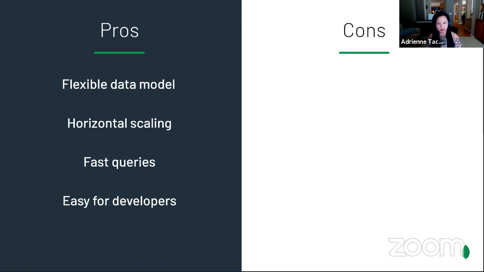And the M in all of those stands for MongoDB in this case, but you could replace that with any database. When I say easy for developers, there's a reason it got its own standing in a tech acronym: it is very easy for developers to get started and get working with it.